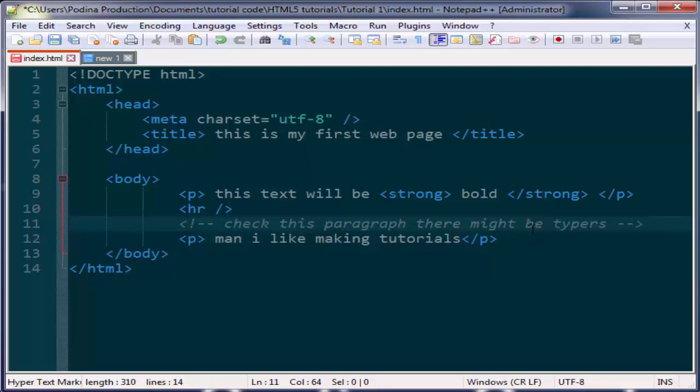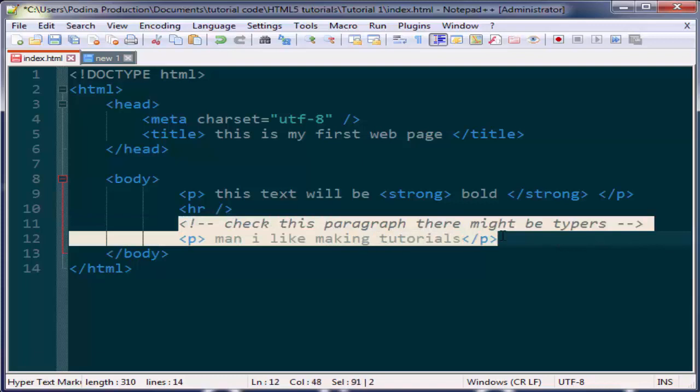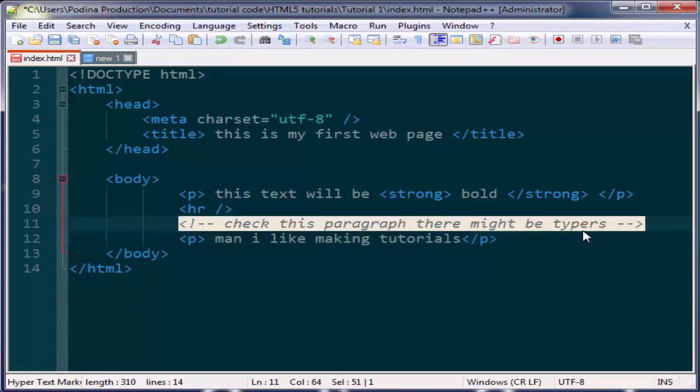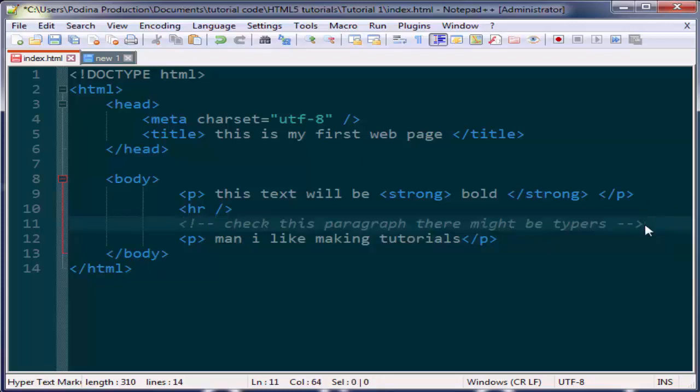And obviously everything in the comment turns green if you're using Notepad++. So then you know where your comment starts and where it ends. Where you saw earlier that all of this was green like that, that means my comment hasn't ended yet, and this is all going to be ignored by the browser, so we're not even going to get that stuff showing up if we don't close our tag properly.